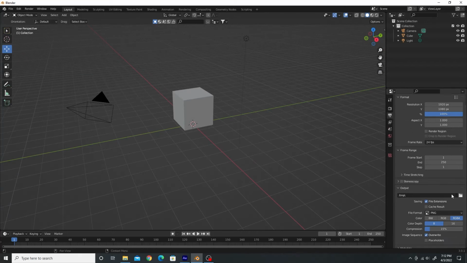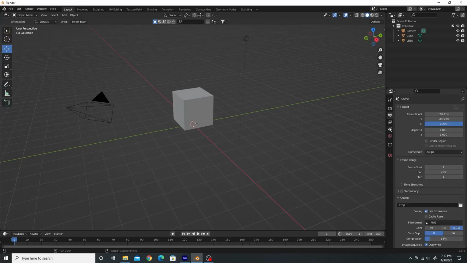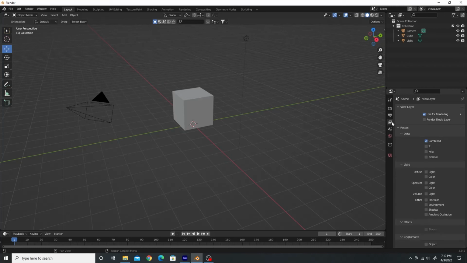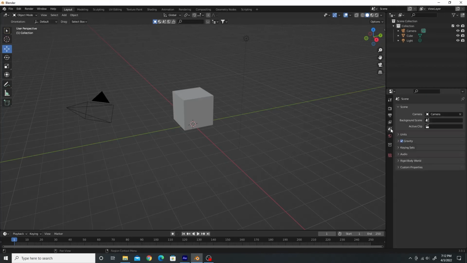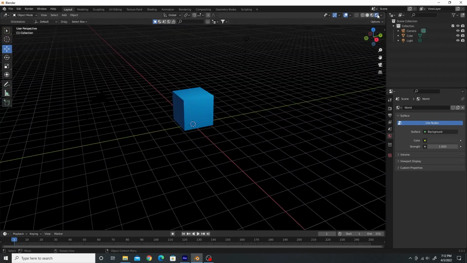And of course, if you had an animation, you could click on this folder right here and change where you want it to go out once you render it. Because once you render an animation, it automatically saves into the folder that you've told it to go to. Down below that, we have our layer properties, which I honestly don't even mess with too much. You have your scene, which I don't come into too much either. You have your world settings, which is cool because back up to over here where we had the material preview, the last circular icon is actually the display render preview, which is exactly what it looks like.